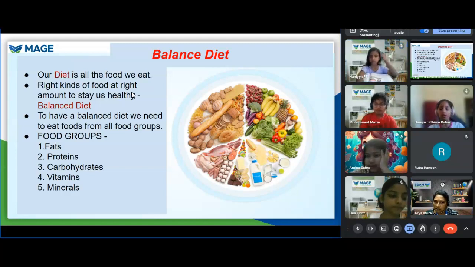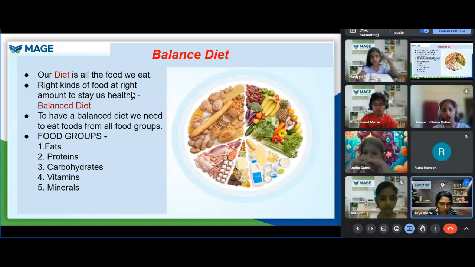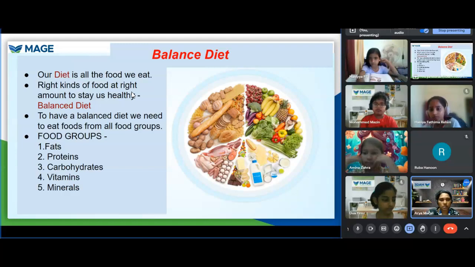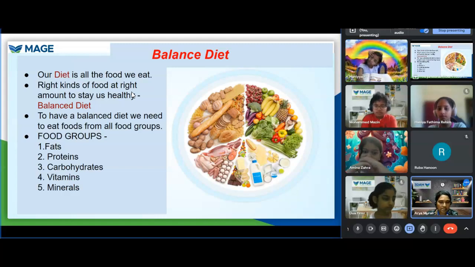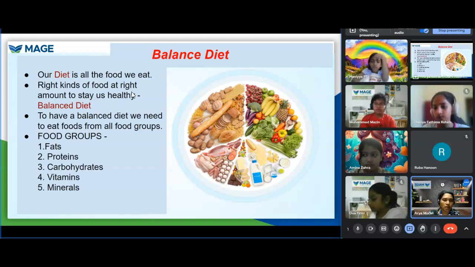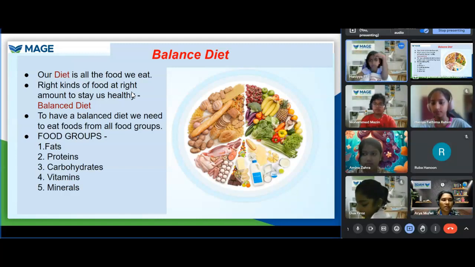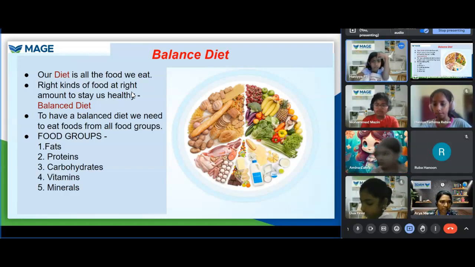So today we are going to learn about what is a balanced diet. Yesterday we just introduced the diet, what types of diet we are taking, and what nutrients we get from that food. Here it is about the balanced diet. That means what is healthy and in which quantity we have to take it in. Some food we have to take in more amount, some food in a very small quantity. That's enough. That's what we are going to deal with in this chapter.